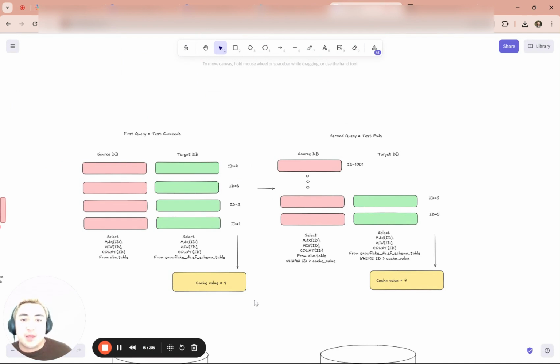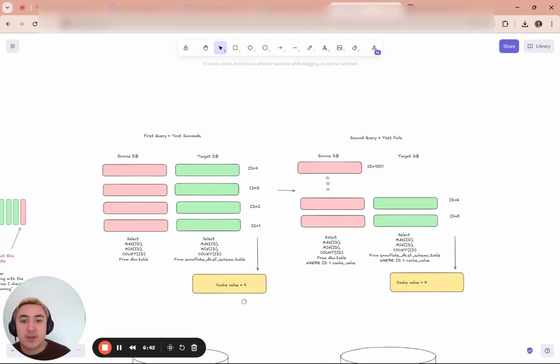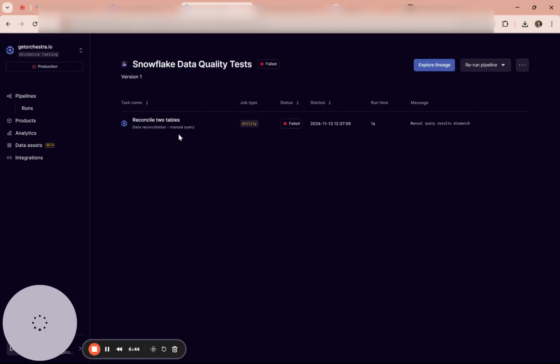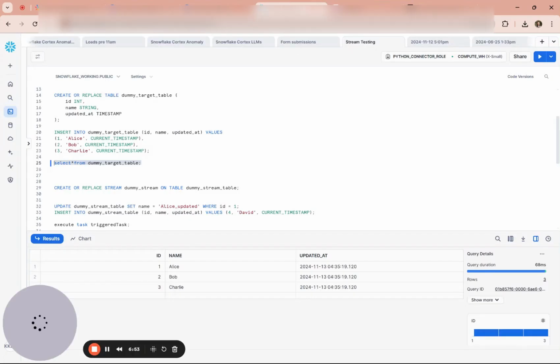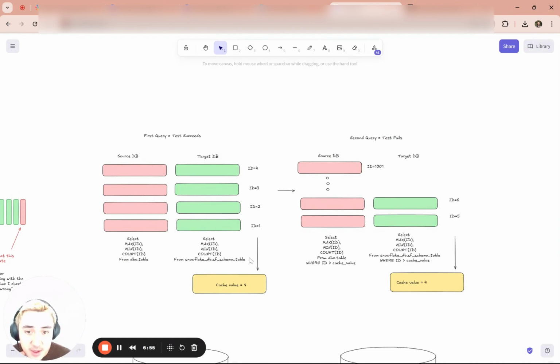sometimes you're going to want to make this a bit more efficient and leverage this sort of auto-incrementing ID. The other consideration is that, in this query, what we've done is pretty bad because we've just selected and scanned the whole table. If you've got billions of rows, it's going to be incredibly slow, so you shouldn't be doing that. But what Orchestra supports is a sort of incremental implementation of this.